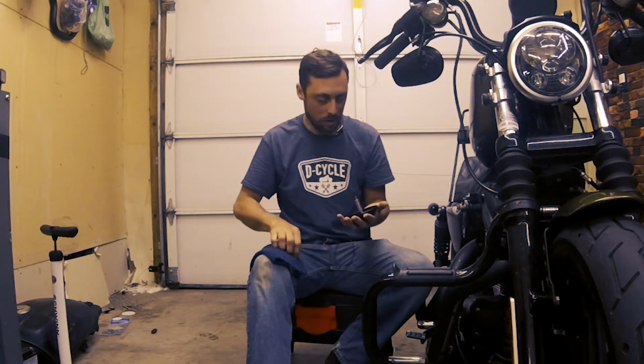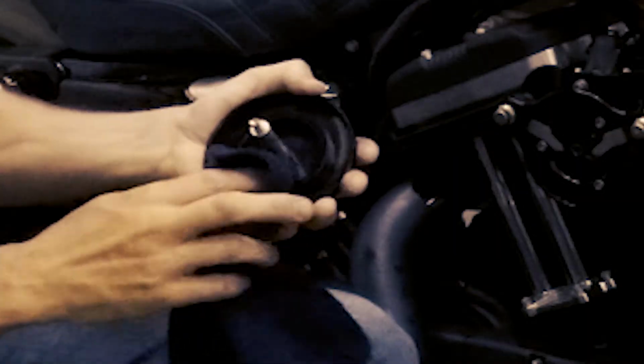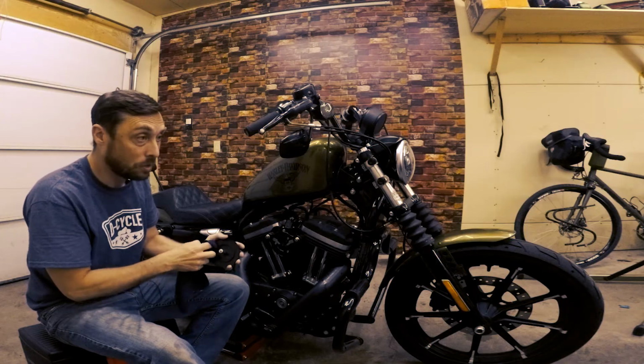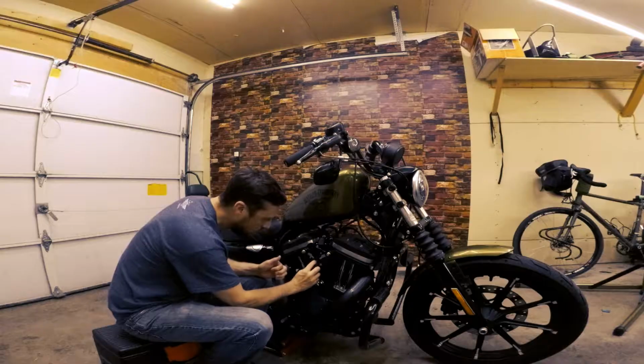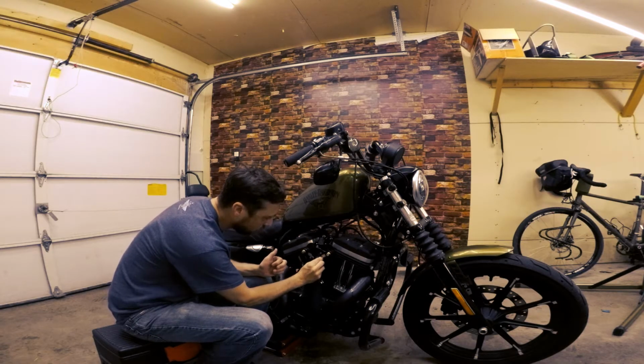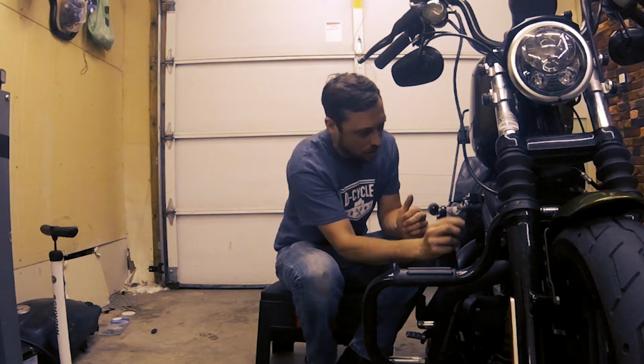I've got a rag here. I'm gonna clean off the front plate inside of it. Get a lot of the oil mist that's collected on there. And then the same thing with the inside where the air cleaner sits. I'm just gonna kind of clean that up a little bit. Get a lot of the oil that's collected there.